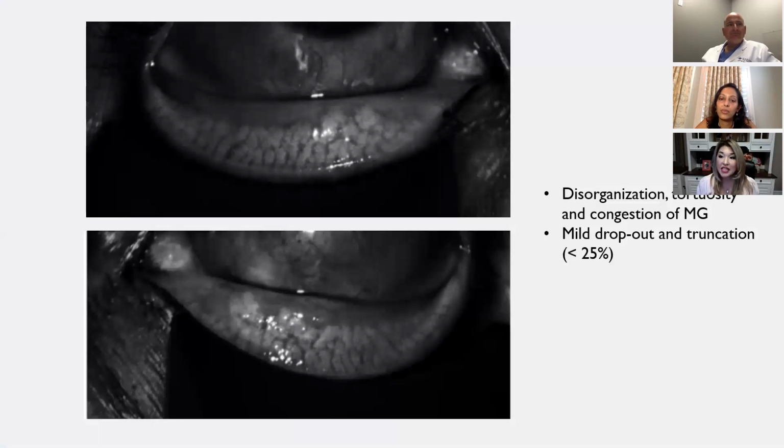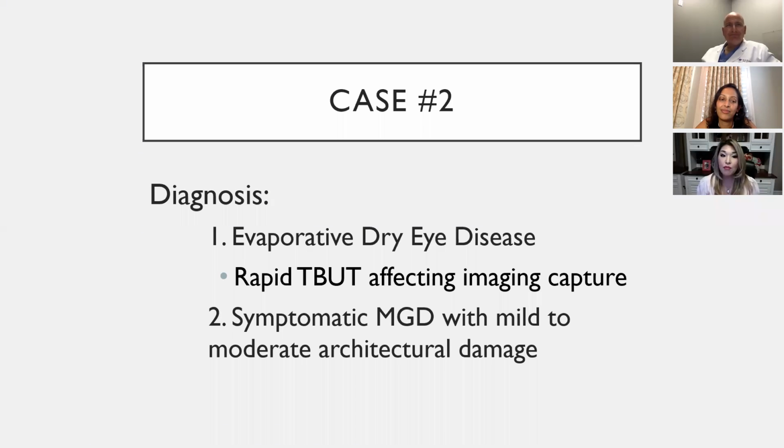Absolutely. And the thing is here, it's not that you had spotty imaging on your placido disc, right? What it shows is you can have mild early MGD, that evaporative dry eye, but they can blink enough for a capture with a good tear film because they don't have epitheliopathy. But you will have inter-device irregularity. So the inter-device average Ks, the magnitude, the meridian, that's where it differs. You should think of evaporative dry eye immediately when you see that kind of difference between the images.